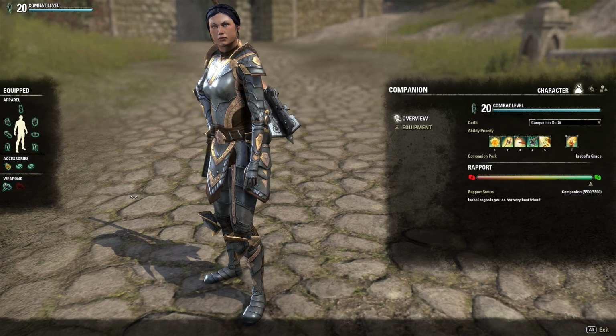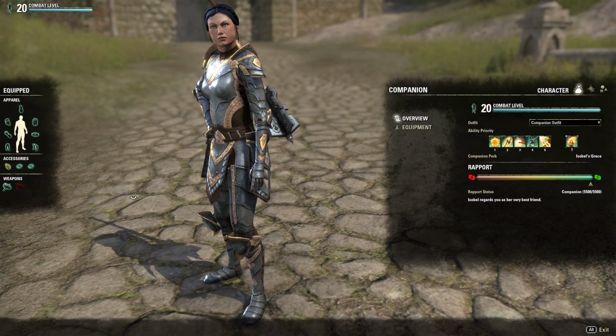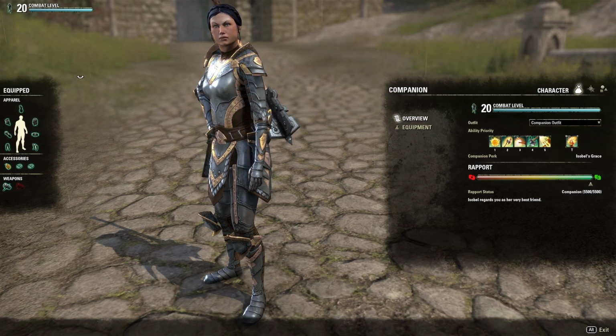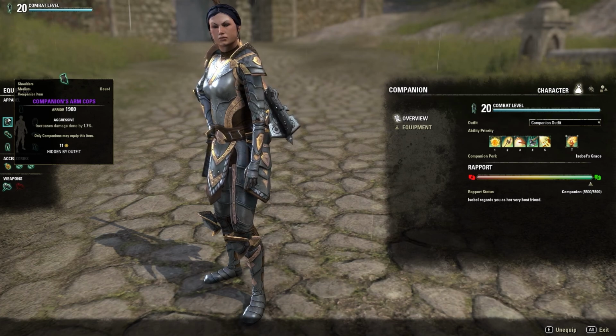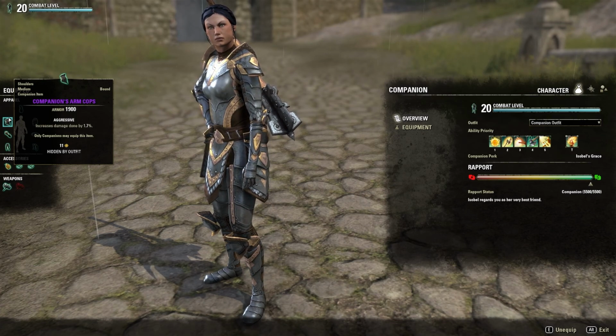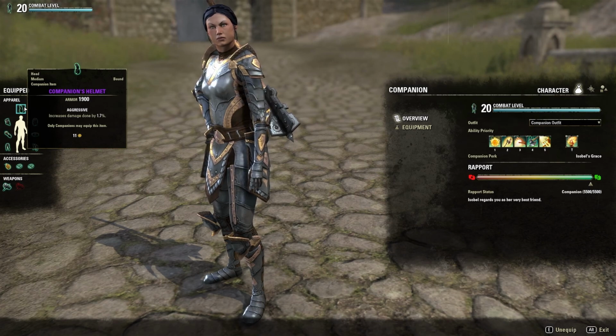Moving on to gear. So I like to emulate my companions in a similar fashion that I do with my own actual character builds. And what I mean by that is I like to go with two 5-piece sets and a 2-piece, which would simulate a monster piece. Of course, we don't have monster sets for companions, so I like to just pretend that that's the case. So we're going to start off with the 2-piece with the helmet and shoulders, which is medium aggressive. Aggressive is a fantastic thing to have on DPS builds because all it does is increase damage done by 1.7% per piece equipped. And of course, this is a 2-piece, so it helps out pretty significantly.